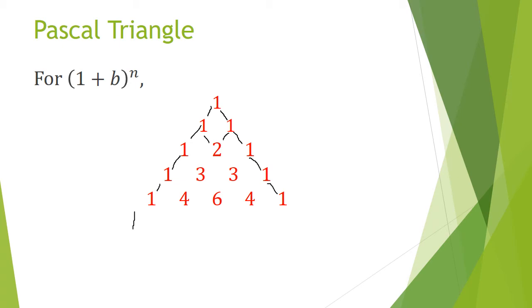1 plus 1 is 2. And similarly, over here, I have this number 3, which is the result of the sum of 1 plus 2. And similarly, over here 1 plus 2, I'll get 3. And it goes on to the next row as well. If I have 1 plus 3, I get 4. 3 plus 3, I get 6. 3 plus 1, I get 4.